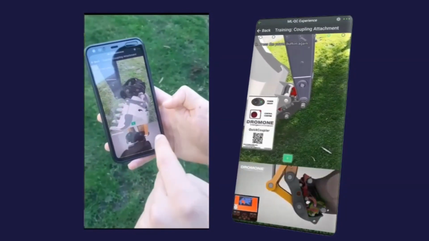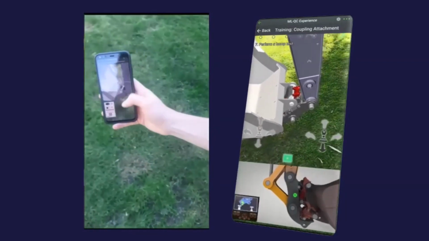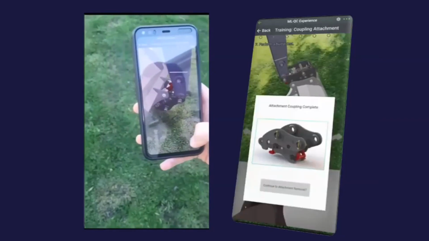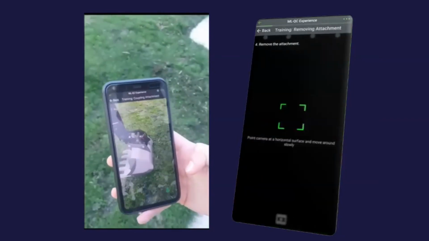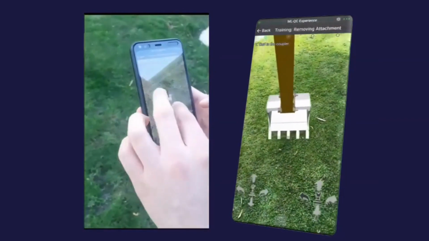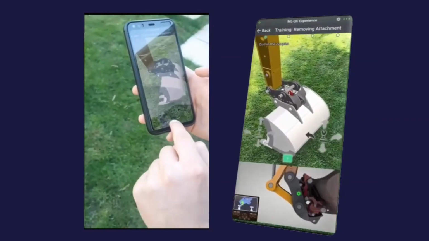And we found this better than just having next and back and stepping through like a video or a slideshow. Because now they're actually pressing in the direction of what they need to do in real life. And then here I'm doing just the opposite. It's just removing the attachment. But you can also see we added some other features here. Then down at the bottom, there's a button to toggle a video.